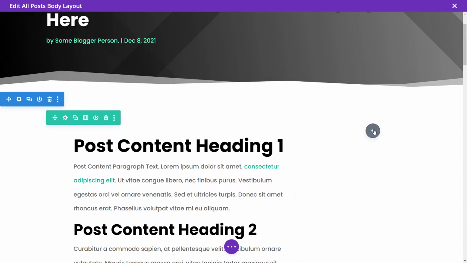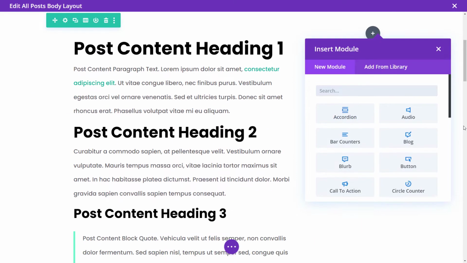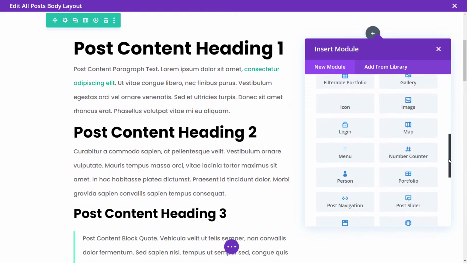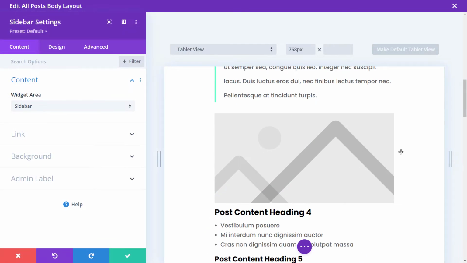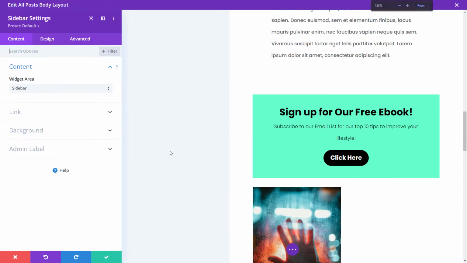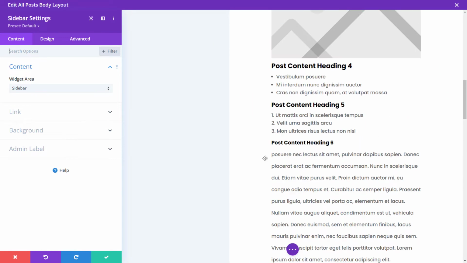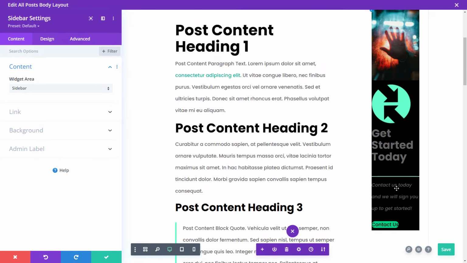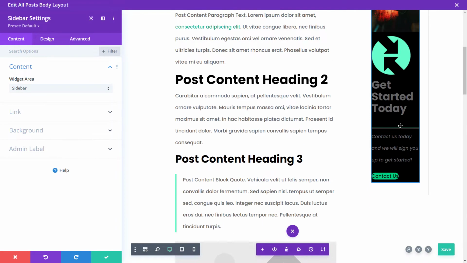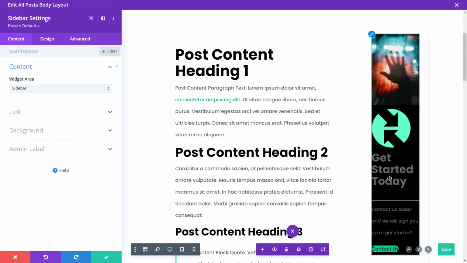All I'm going to do is click the Add Module section, scroll down, and look for sidebar here. And now I have this widget area. I'm just going to zoom out a little bit so we can see what we're doing. For some reason, there we go. So we've got, you can see already, the sidebar starting to show up. It looks a bit funny, but that's just in the editor, so it's not a big deal.